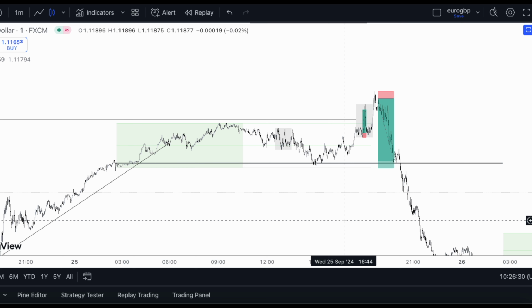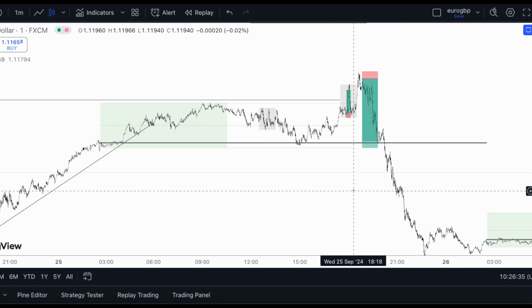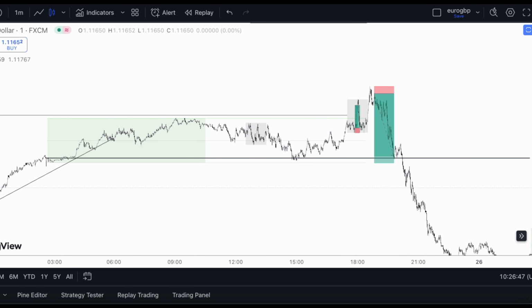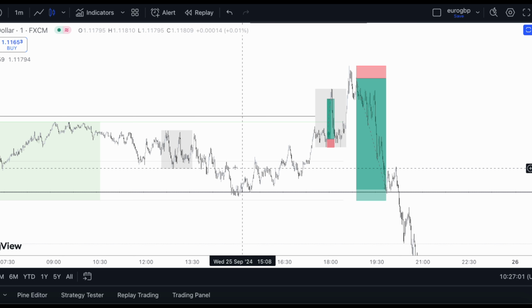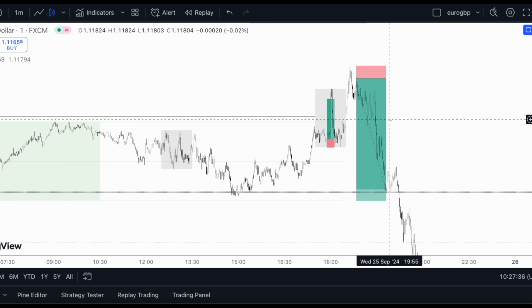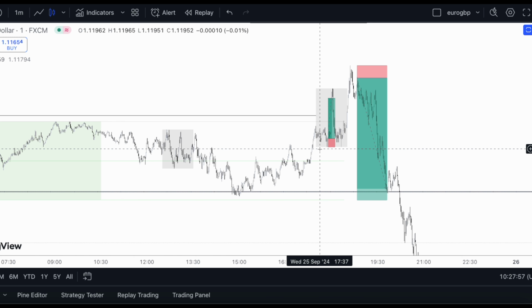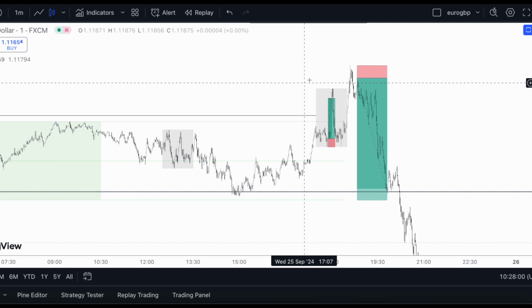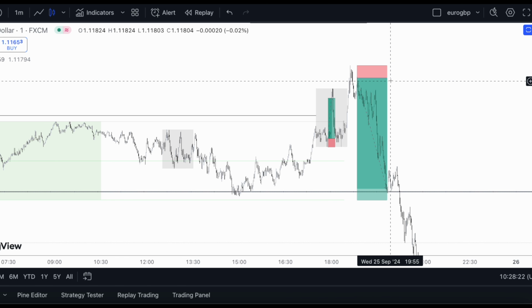So today I'm going to share a trade that I took on 24th of September. I'm only showing you two trades that I took during the London session. I took a couple more trades during the London session, but I'm only showing you the main trade of the day. And the reason why I'm showing you this trade particularly is this is how you can trade into the manipulation, and then this is the accumulation phase, and this is the main trade. This is the trade that you should be taking most of the time.